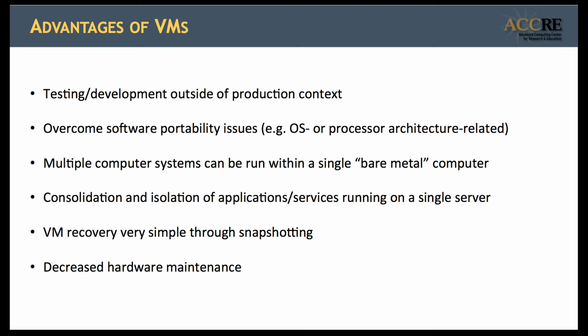Consolidation and isolation of applications and services running on a single server is also a big advantage. So if you have multiple applications you want to run, especially in scenarios where they share dependencies, it might make sense to completely isolate those in their own environment so that when you update one dependency, it doesn't break another tool and things like that. Another nice thing about VMs is that recovery of the VMs is very, very simple. Once you've gotten to a certain state that you're happy with, you literally just with a click of a button can capture that state. And if you end up breaking that VM later, it's very easy to recover. And then the last one, sysadmins in the house will appreciate this, decreased hardware maintenance.